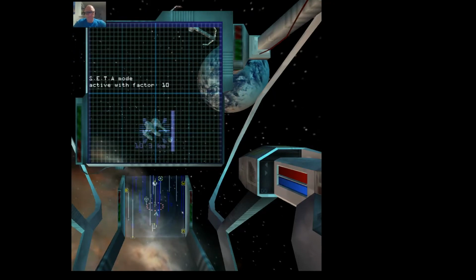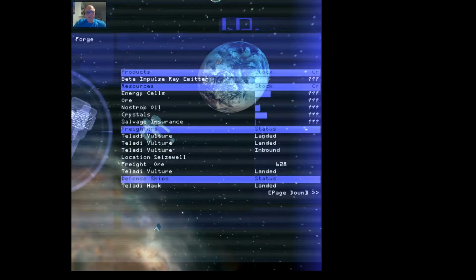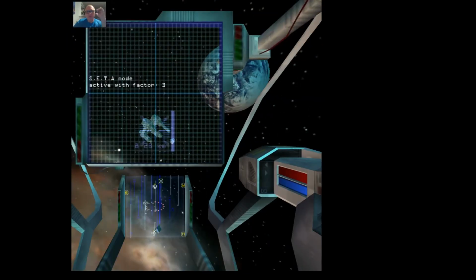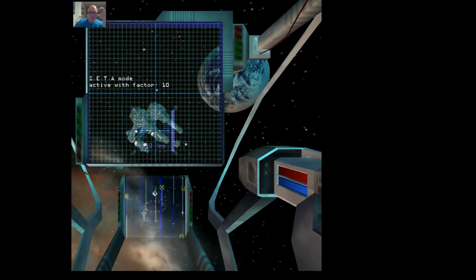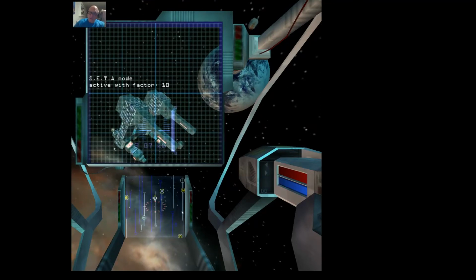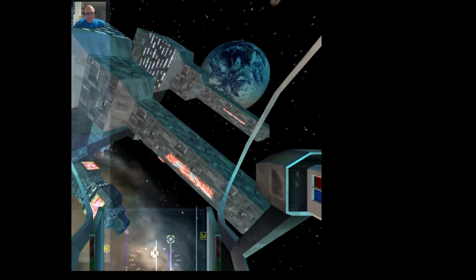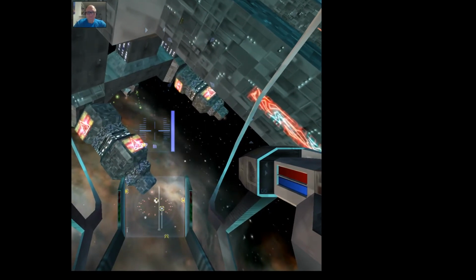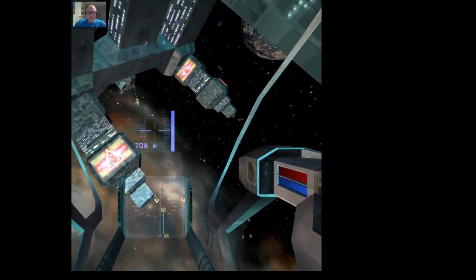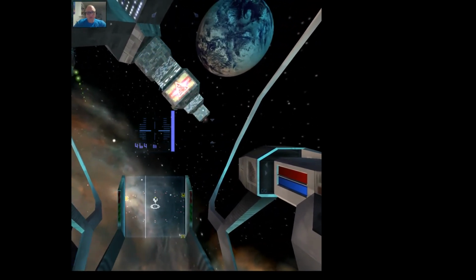Target now locked on Beta IRE Laser Forge Alpha. This laser forge manufactures the widely used Beta impulse ray. He needs Nostrop oil. So we're going to go in here and sell it. And you lather, rinse, repeat until you get money to buy what you need. Please dock as soon as you get green position lights. So we don't have a laser, so we can buy one. Our ship carries two.